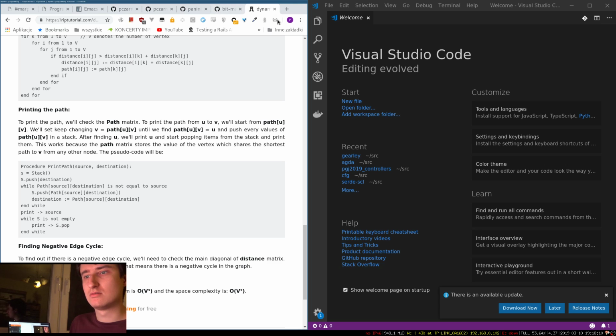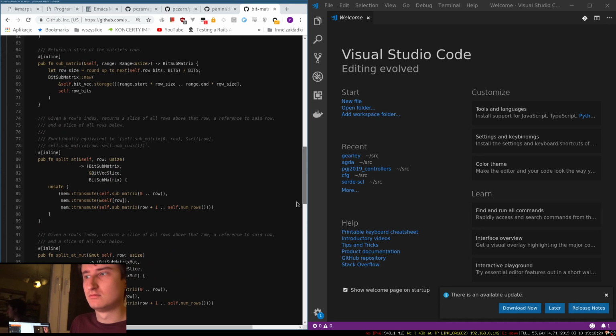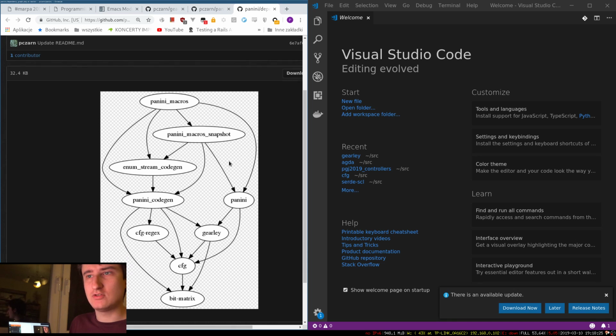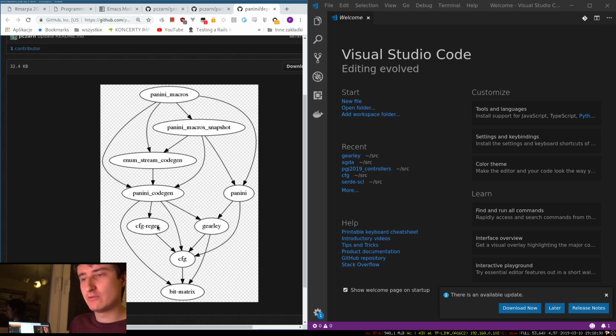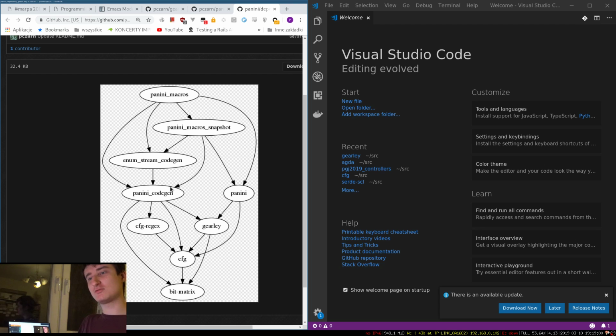Okay. Agda. I just went too far down this, 1 minute. Just 1 minute. I went too far into the deep details of this thing, but I explained bit matrix. CFG, not yet explained, but CFG is for grammars, GRE is an engine, and Panini is a parser generator. It's split into those little things, regular expressions.